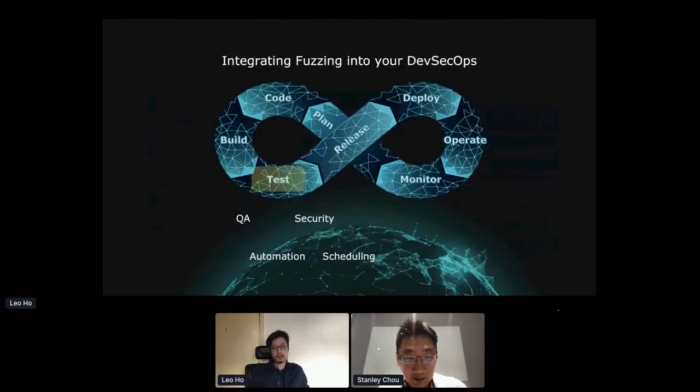Yeah. So for the security part, we try to do two things to make our security testing more efficient through automation. One is we automate the fuzzing test so that we can do the testing along with the increasing projects. The second is we schedule the test. The reason we do not integrate the security test into our CI/CD is that we found security tests usually take too long. So we use non-peak time for the scan so that our security testers can focus on analyzing the report of the test results. Next one.